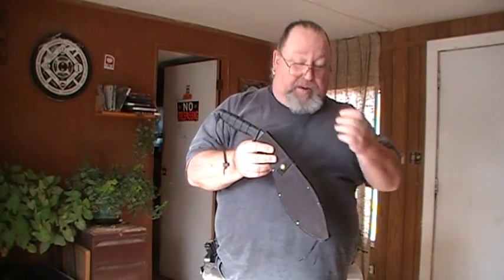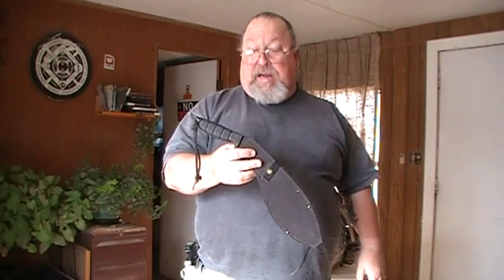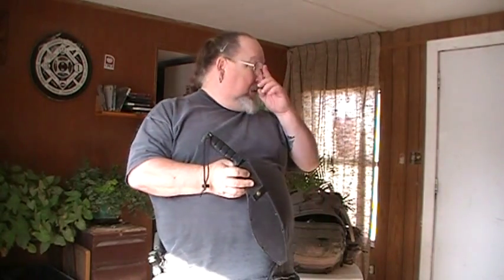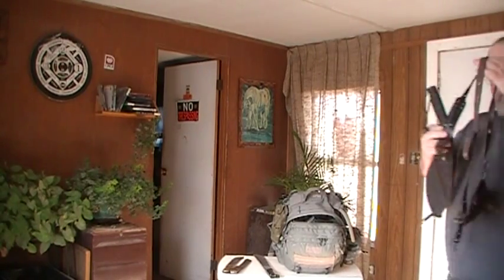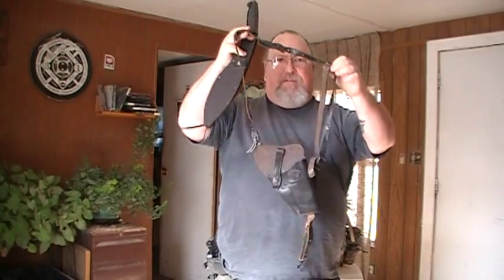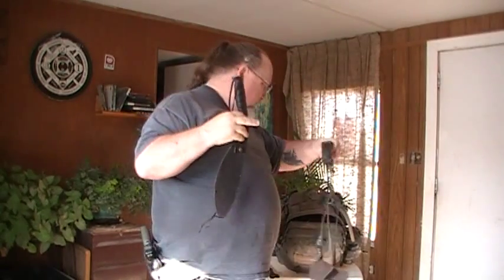I would like to have made like a holster or a shoulder setup, kind of like this 45. You know, the ever popular military 45 setup. I'll put that up now, to where I could have this right here, as you can see. That way, a little higher, and have it down to the belt.